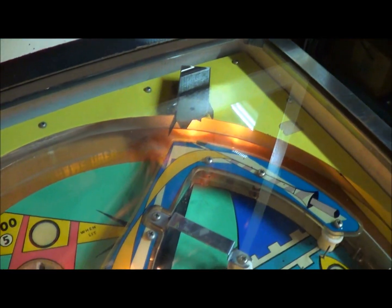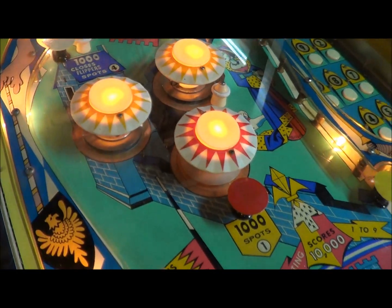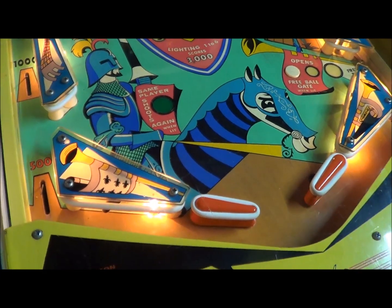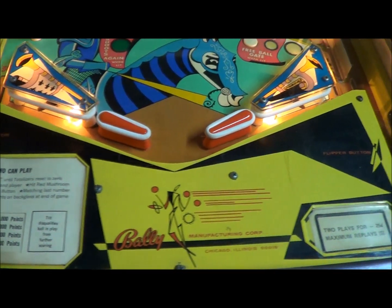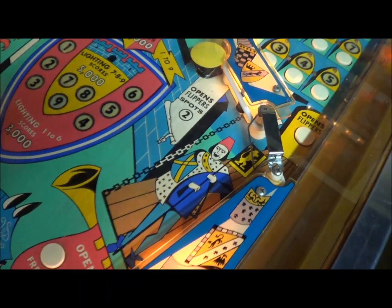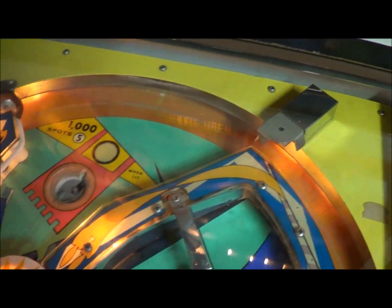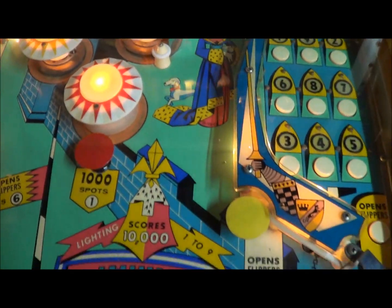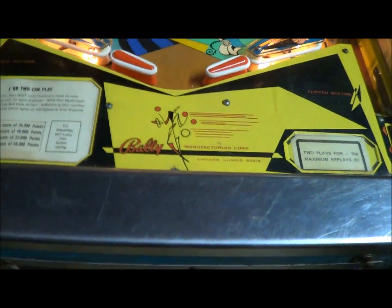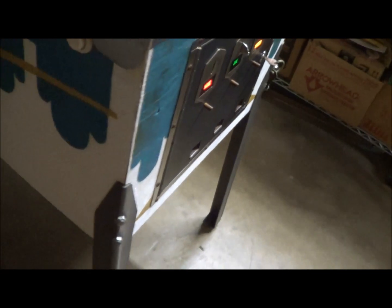Plate field's in very nice condition. Also, this game has the zipper flippers and they're working all the way. Also, the cabinet's in pretty good condition. It does have some wear and some touch-up for its age.